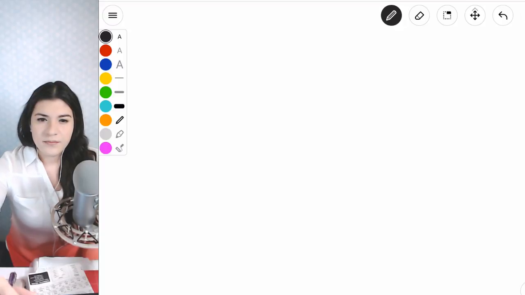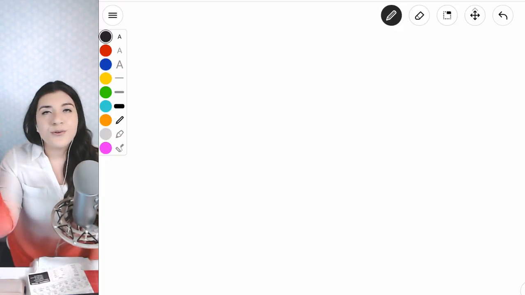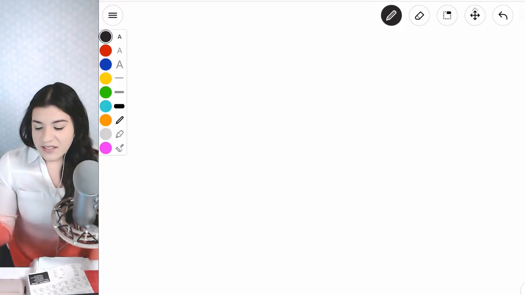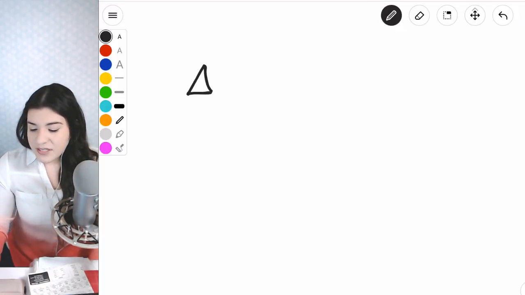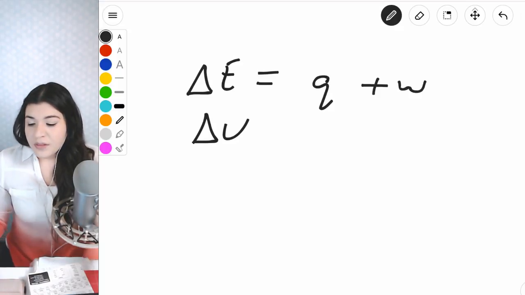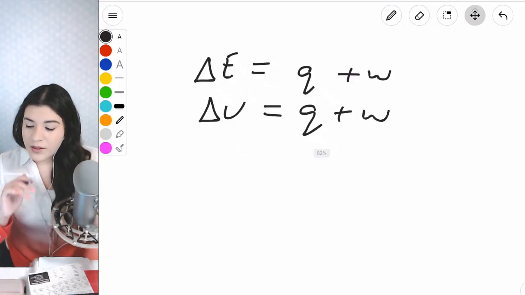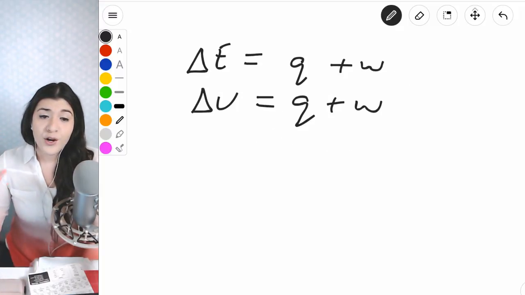Okay. Let's see what I got. Okay, so the first thing, and typically what you're asked to find is some sort of internal energy, and that sign can look like this. You might have seen this equation of internal energy, delta U or a U. They both mean the same thing, where this is Q, or heat, plus W, which is work. And both of these, as I mentioned, mean the same exact thing. So this is what they're typically talking about. This equation is what you're going to be using.